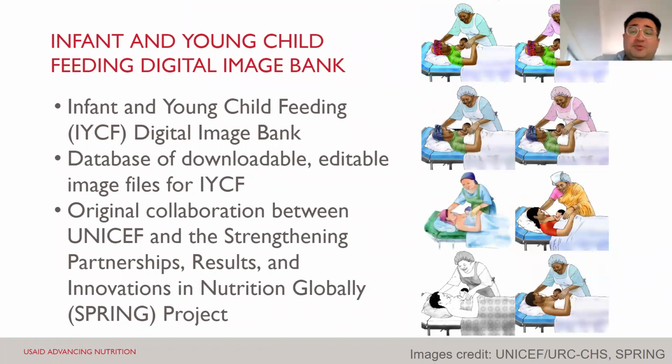The image bank is a collaboration between UNICEF and USAID Advanced Nutrition, although it was begun under USAID's Spring Project. It's a database of many images that have been developed for different infant and young child feeding counseling packages. They're being made available so that we can adapt them for our own country context or create new materials that leverage the quality and the technical input that has gone into those images. So rather than start over every time you want to make a new material, hopefully you can browse the image bank and find something useful, and if not, find the closest thing and then adapt from there.